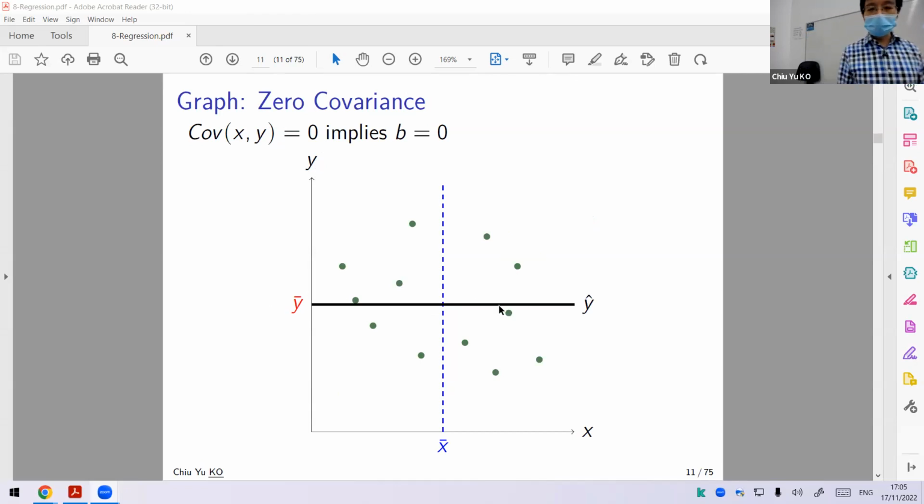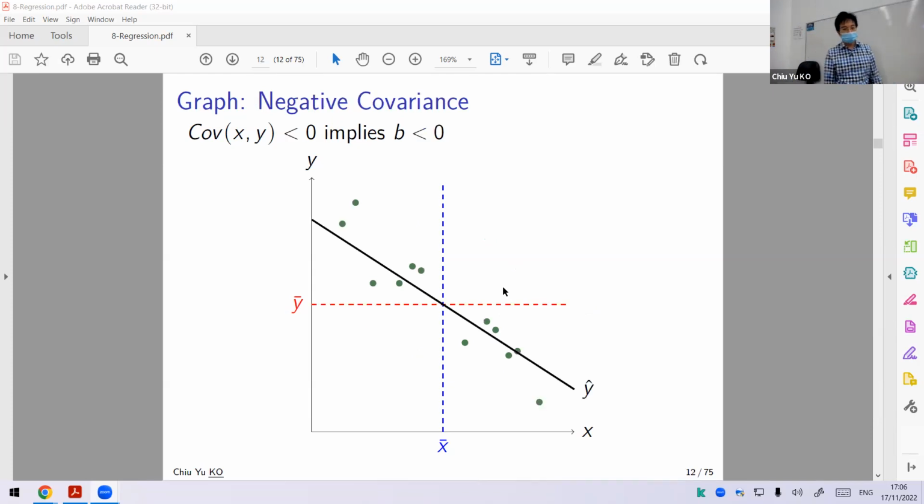And it means that in the case of zero covariance, this regression model has no predictive power, because you don't use any x to help us predict y, right? So regardless of x, your model is always y bar, right? So x cannot be used for anything helpful. Just like how many years you spend in school has no impact on earning, so it doesn't really matter to go to school or not, right? Or the advertising expense has no impact on sales, so you'd rather not invest any money in advertisement, okay?